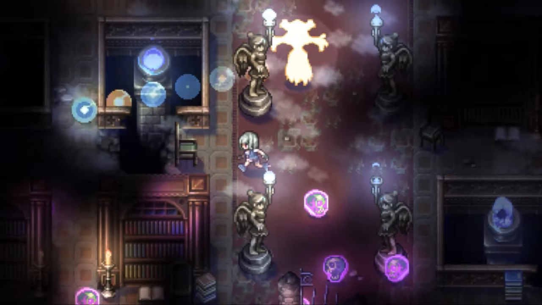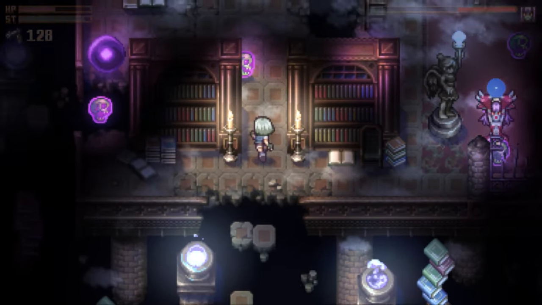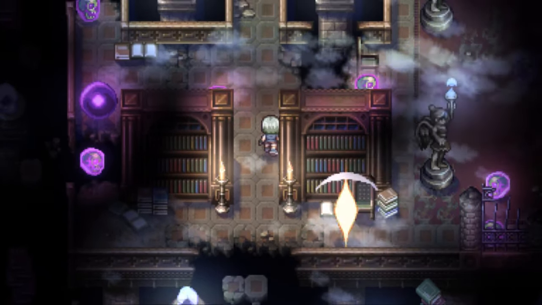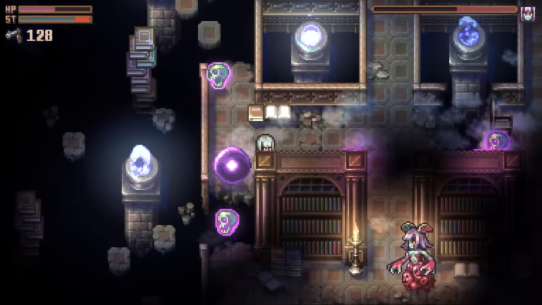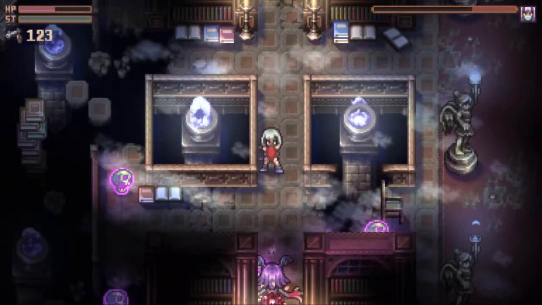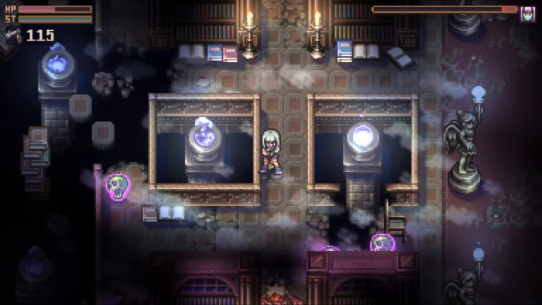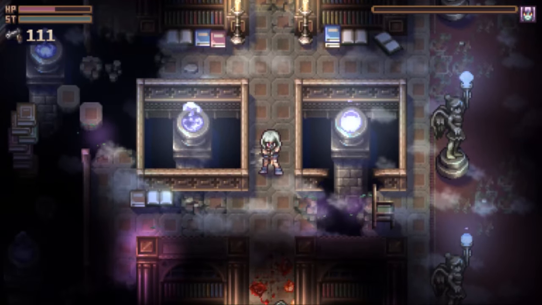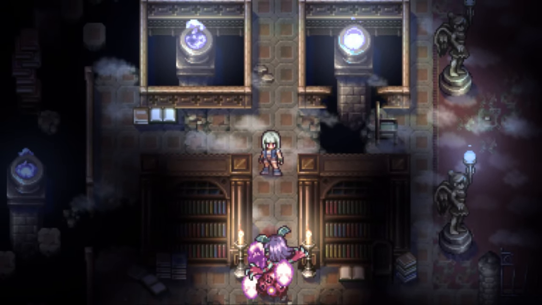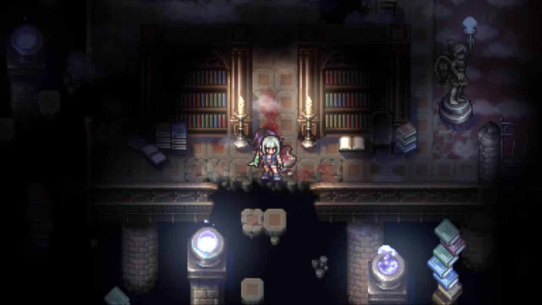Those orbs actually track your last position. And they're actually more powerful than the flames that the boss throws at you. Oop. Eventually the boss gets defeated.